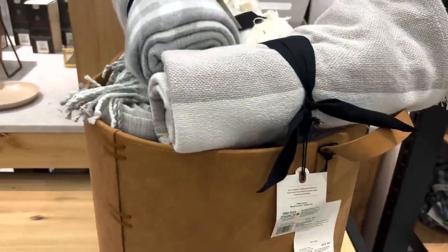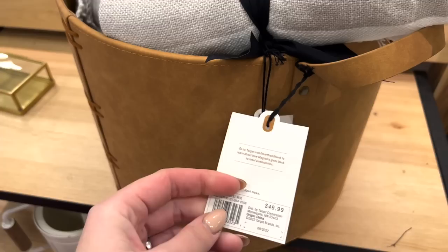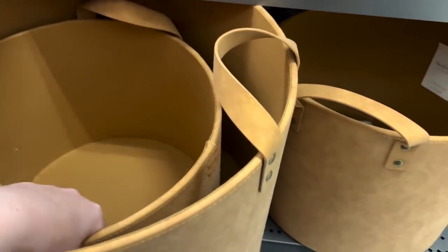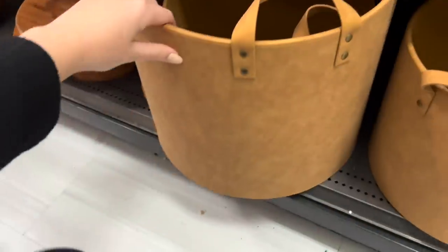The next piece from Magnolia I really liked are these beautiful faux leather storage bins. I saw these in person at my local Target and I love them even more in person — really good quality with a leather look and feel. There is some weight to them so they don't feel cheap, even though the price is very affordable. They come in three different sizes: $24.99 for the small, $34 for the medium, and $49 for the large. I love the leather stitch detailing. You could use them as a trash bin or organization bins. I feel the pricing is a little high on the larger sizes, but it's a really great look and feel.